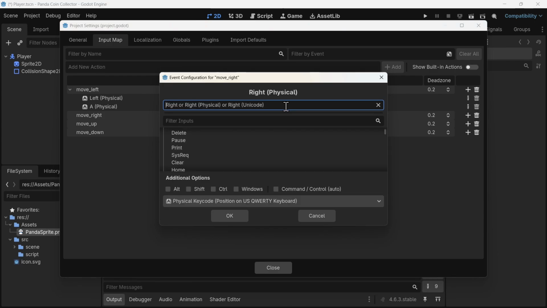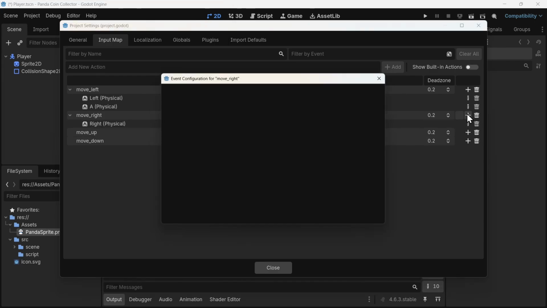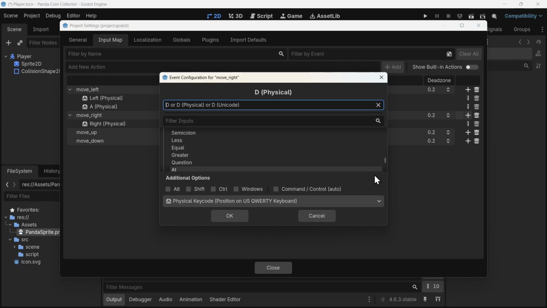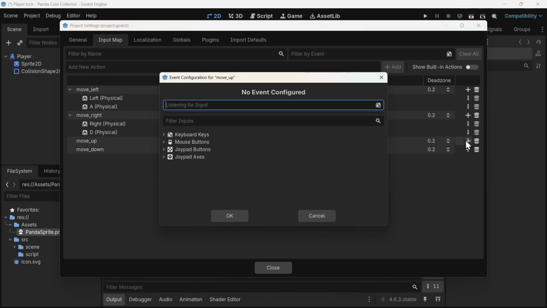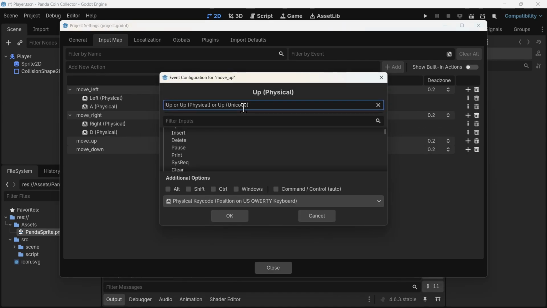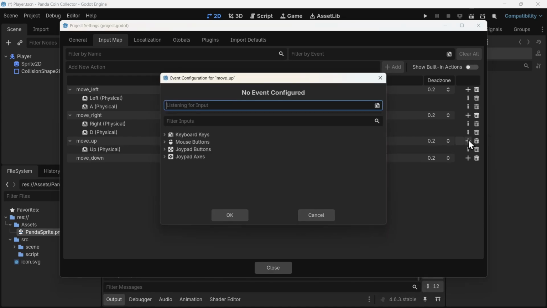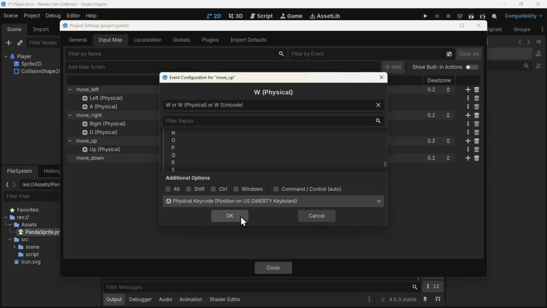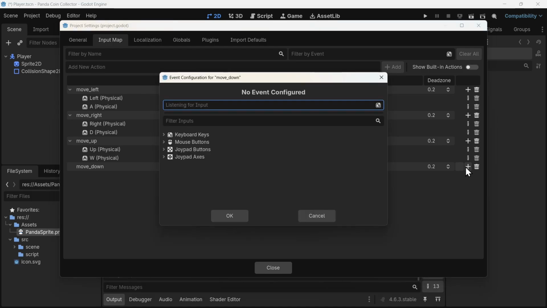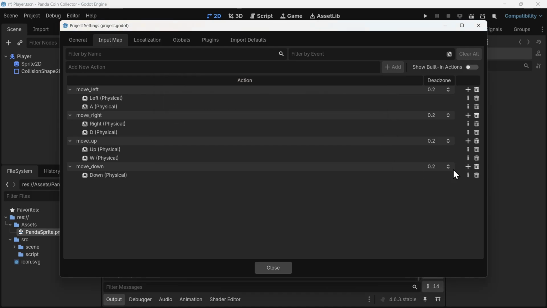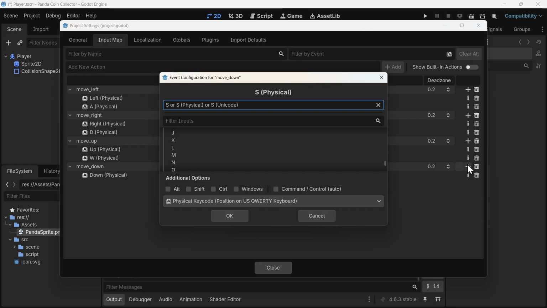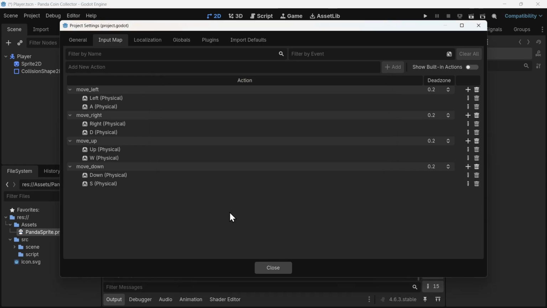So let me quickly configure them. Right, D, up, and W, down, and S. Okay, so we basically have our input actions configured.